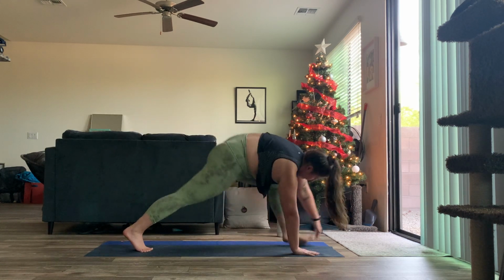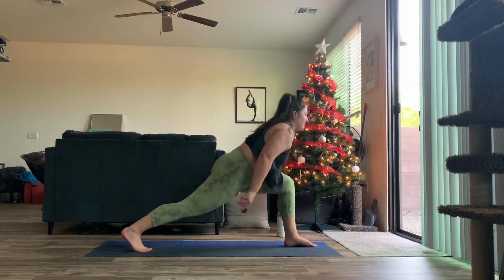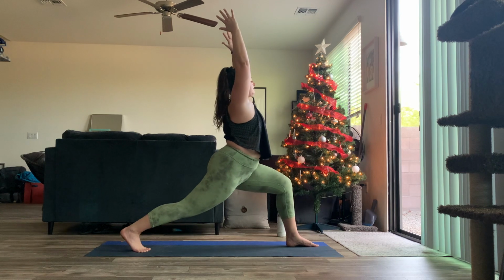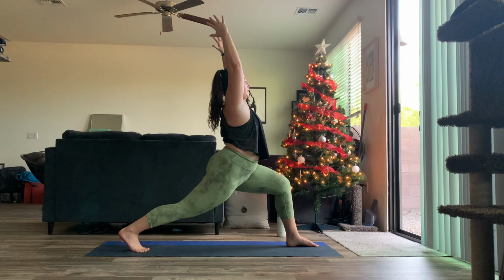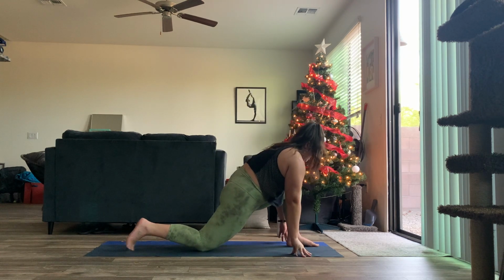Exhale, step it all the way through, low lunge. Inhale, finding your balance, reach those arms all the way up and open for crescent lunge. Softening through those shoulders, strong fingers, tall chest. Good. Finding one more breath here. Exhale, hands return to the mat, dropping that right knee down.